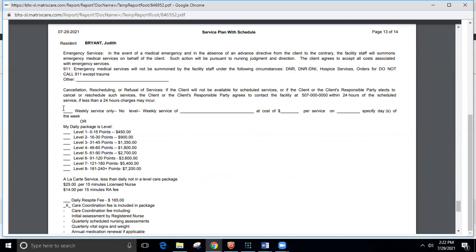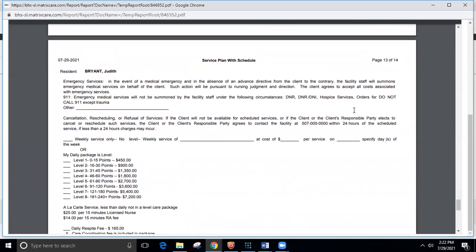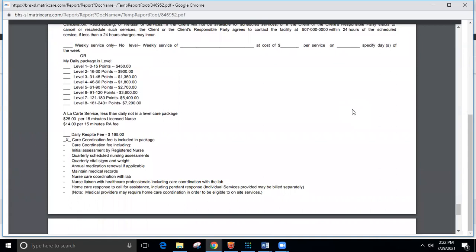I also upgraded this weekly service when they're not in a level, for those that have no daily services and just have that weekly thing, to put the day of the week here, because that does make a difference for the billing people. If it's a Friday, they're probably going to hit three times a month on those months that have three Fridays. So it might be easier for billing not to have to go up into the service schedule and see what day of the week it is.